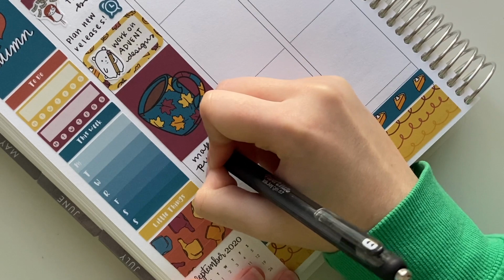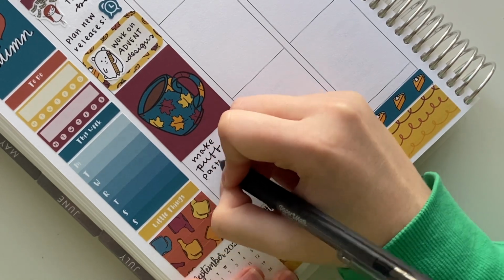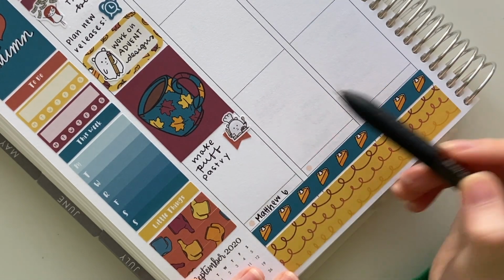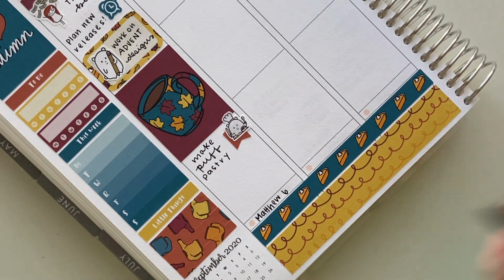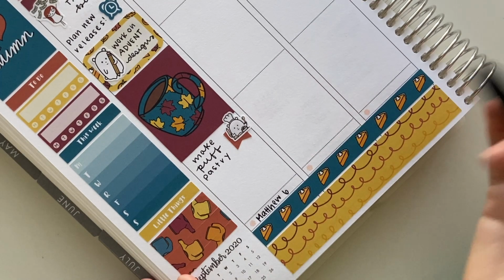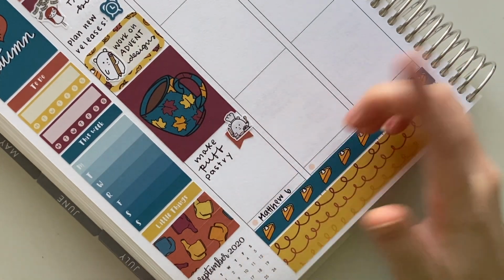Sometimes people ask me how I decide which word I'm going to do in cursive and which in print or which in capitals. And honestly, the word that I write in cursive is the word that I feel like the letters look prettiest in, because there are some letters that I've never gotten the hang of writing nicely in cursive, like S, I have a lot of trouble with. So I wouldn't want to write pastry because I know I'd be likely to mess up the S, so I pick puff. In this case, that sounded funny. I pick puff. But yeah, that's how I decide.